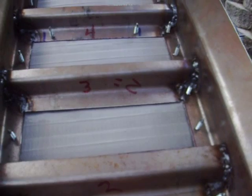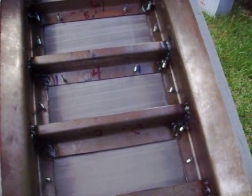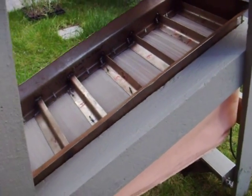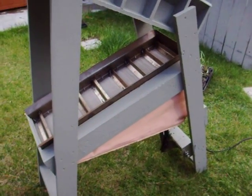I used a stainless steel screen that I picked up. I think it's from some type of aircraft air filter screen. I'm not sure. I got it from this crazy place on San Fernando Road called Apex. They had a lot of it laying around, and they seem to deal with a lot of aircraft stuff, parts and whatnot.